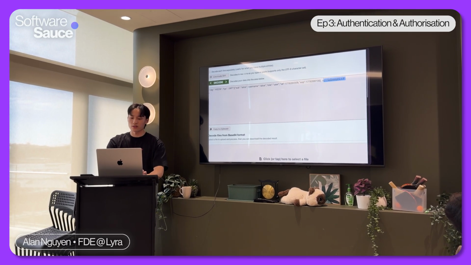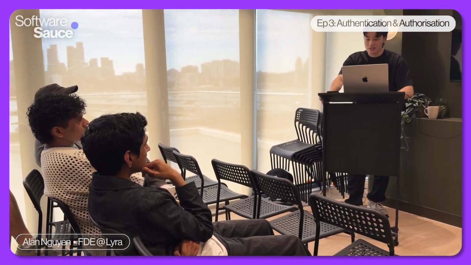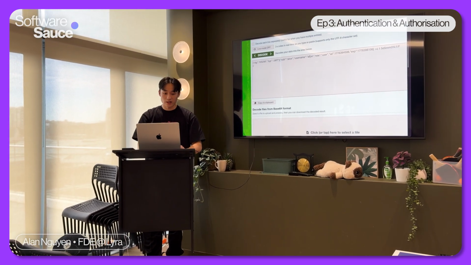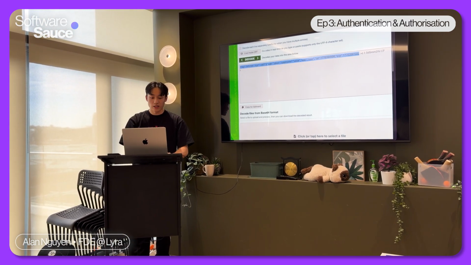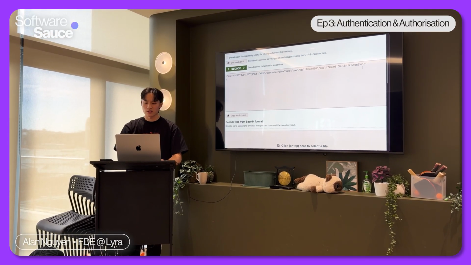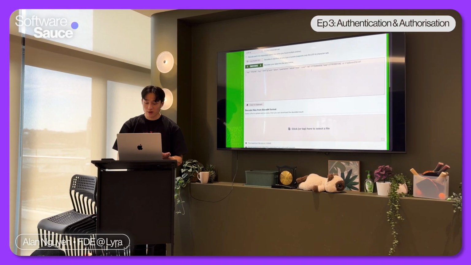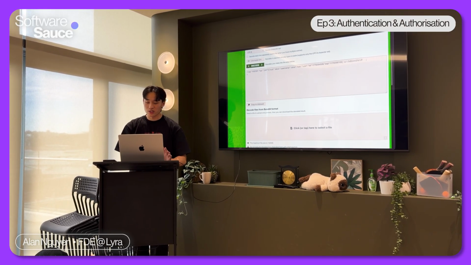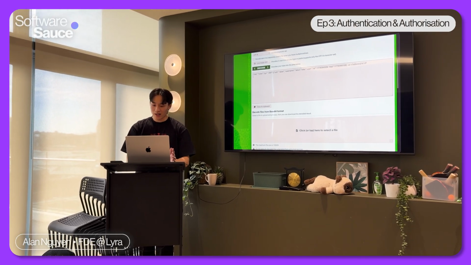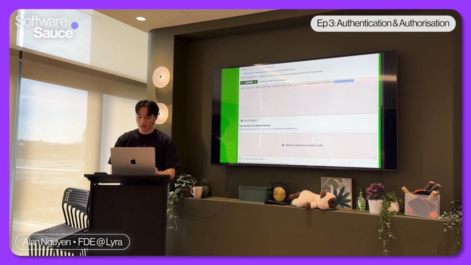And then this random string, can someone tell me what this random string is? Yep. Is that supposed to be the secret? This isn't actually the secret, it's the signature. The signature is created by taking these two together and encrypting them with the secret, and that's what you get out. So it's going to be useless to me. That's the main reason why we can't forge tokens, because we need the secret. So what could I try to do? Well, what if there was no secret at all? What if there was no algorithm? If I make this algorithm none, I could technically forge a token by switching this to admin and just dropping the signature, right? Why don't we try it out?